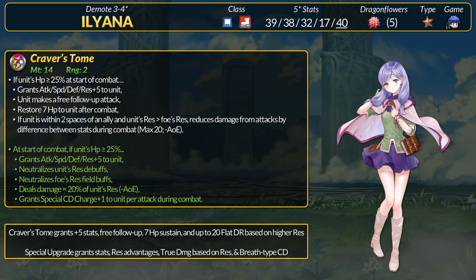setup. The one main thing to watch in this weapon is that the flat DR effect only works when near an ally. Ilyana cannot be super alone, which can limit initiations, and she may get hit by effects splashing off teammates. Ilyana also doesn't neutralize all stat debuffs and buffs, it's only res ones.